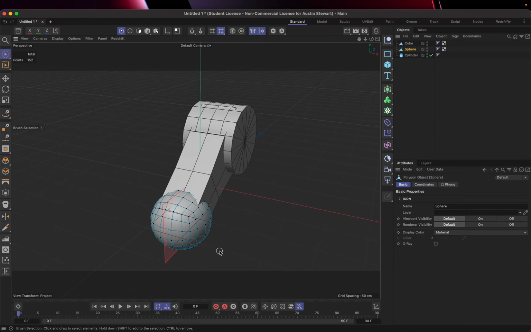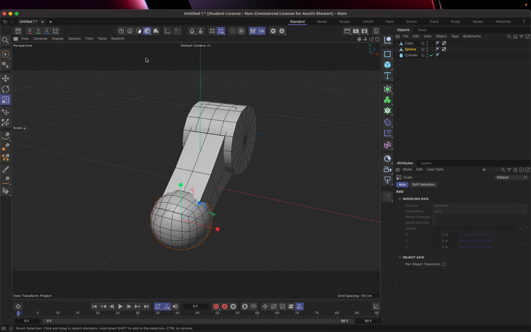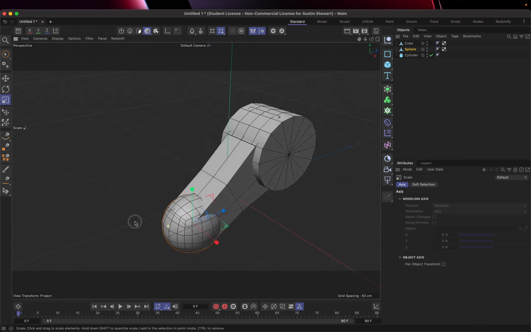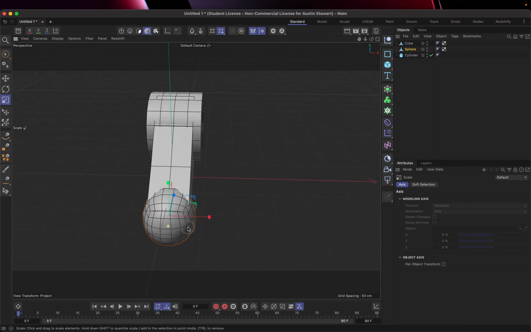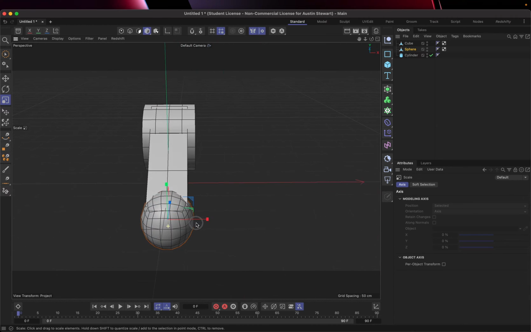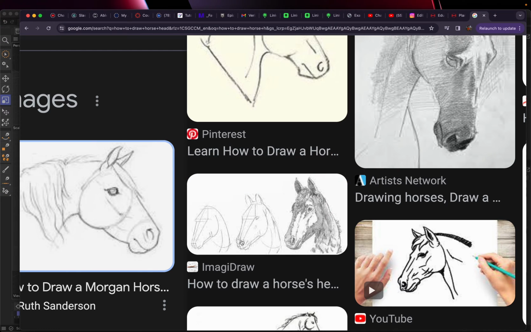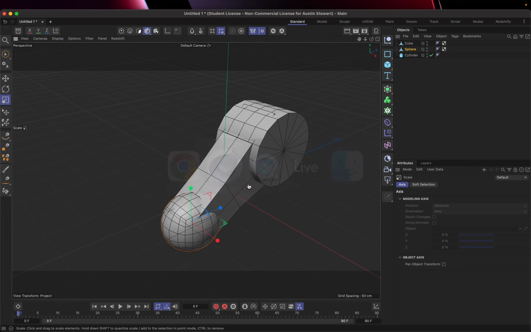Now, this time, what I may want to do is, at this point, actually just go to model mode and use the scale tool, and I could just scale the sides in just a little bit here. And that probably is going to do everything that I need for the purposes of making this default model. Now, the other parts we had talked about is that if we take a look at our reference, it kind of tapers down to the nose pretty flatly until you get to the eyes, and then that's the widest point, and then it drops back in.